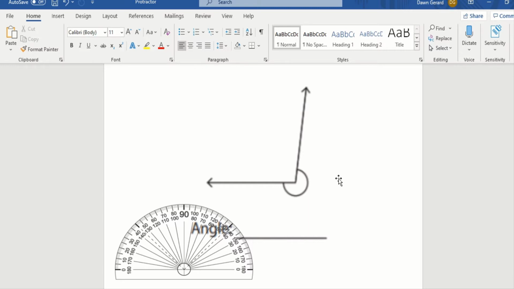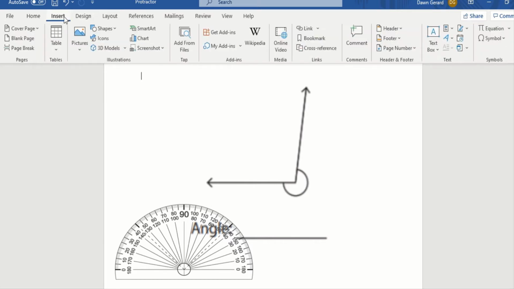You'll notice with the angle indicator on a reflex angle, the angle indicator is on the outside of that angle. So if you picture this angle indicator, it almost goes all the way around. It's on its way to a complete circle and then stops, which shows you that that is a very big angle. So again, with a reflex angle, it is not the inside angle, it is the outside. This very big angle indicator shows you the size of the angle.